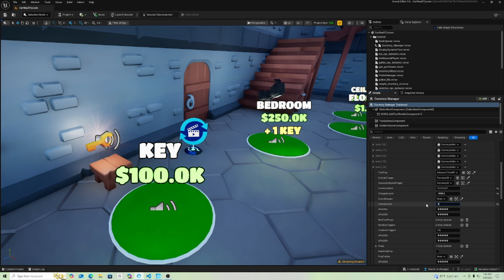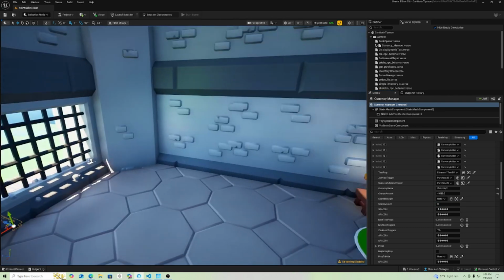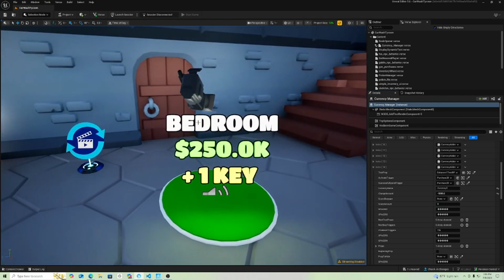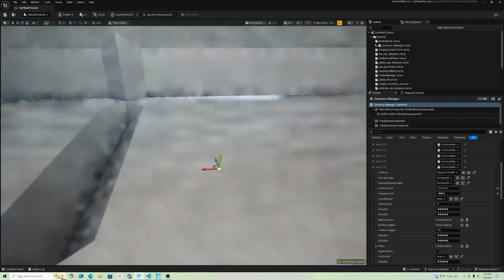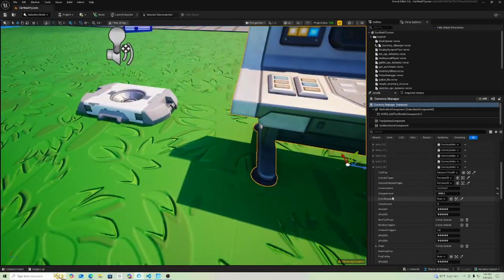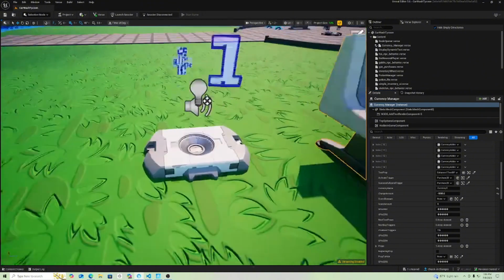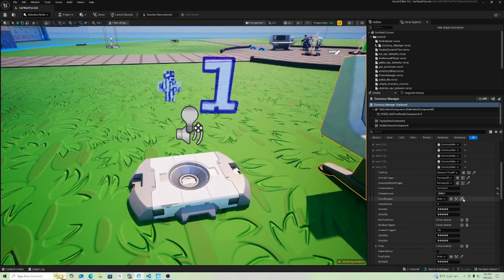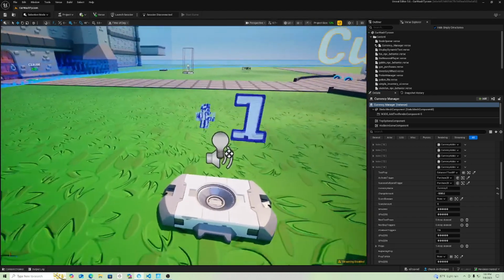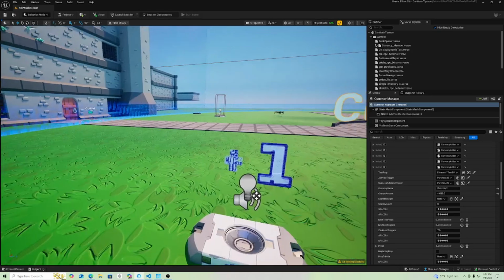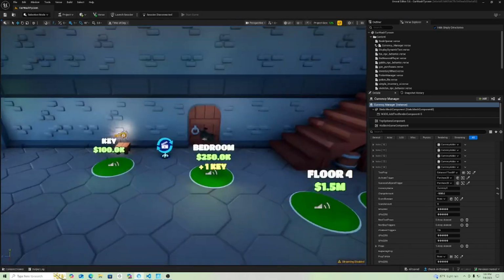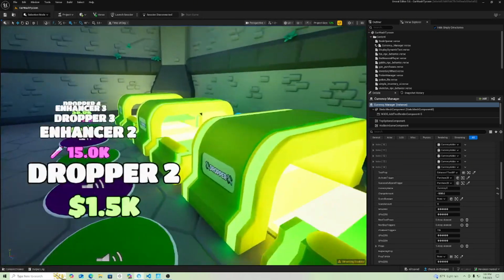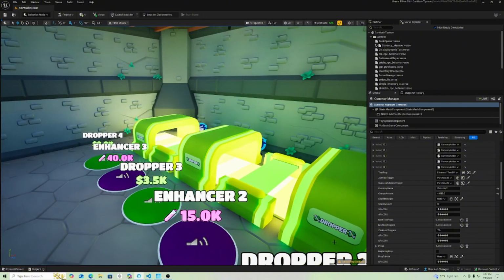And importantly too, I'm not on the index where this purchase is actually being used, but the score manager right here would need to be attached to a score manager to actually know if the player has the score and whatnot. But you won't be using that too often, so if you want to use it, you can. If you don't, you don't have to.